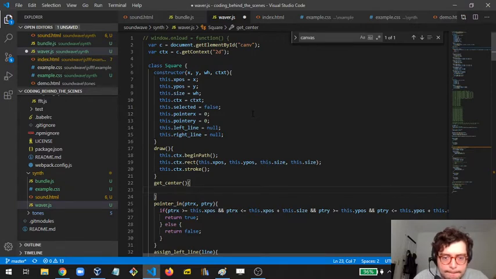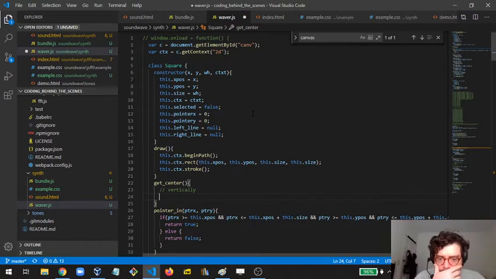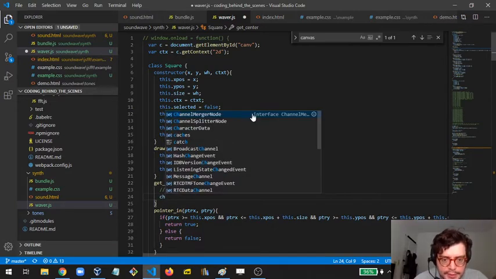So I guess the center is going to be the difference between, first of all, vertically, the center is going to say canvas height.